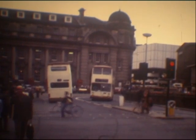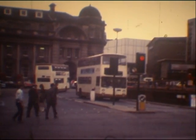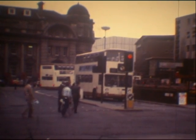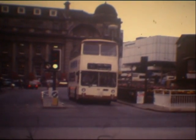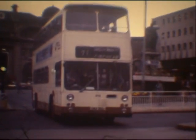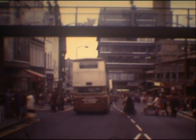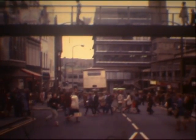Metrobus heads in Fitzhallen Square and an East Langford Atlantean new to Sheffield Transport heads the other way. These again have a bit of an unusual frontal appearance, but a number did survive and get exported to Australia where they still are. Interestingly, one of the Alexander-bodied Atlanteans new to Sheffield Transport is in a museum in Australia.